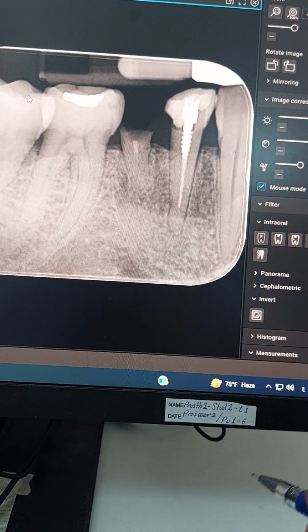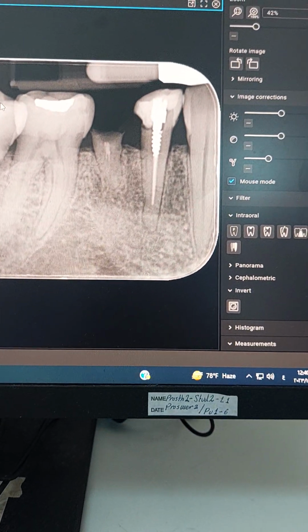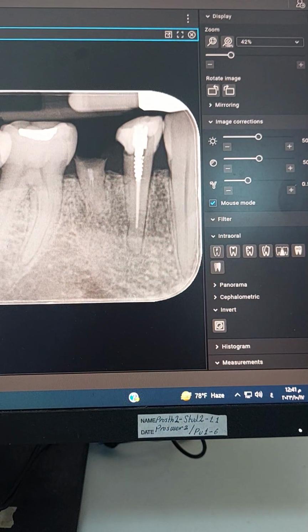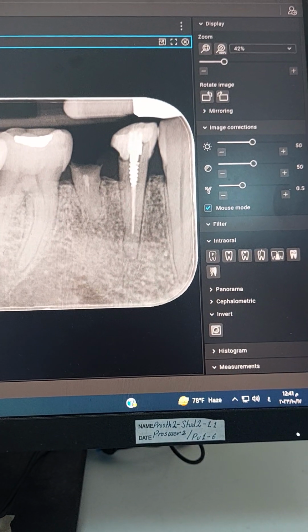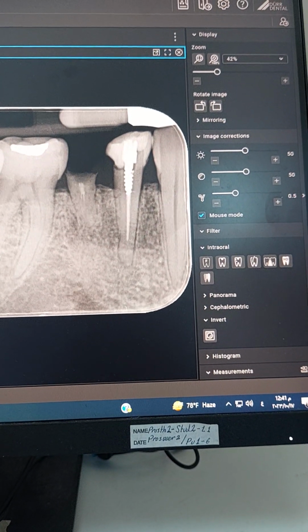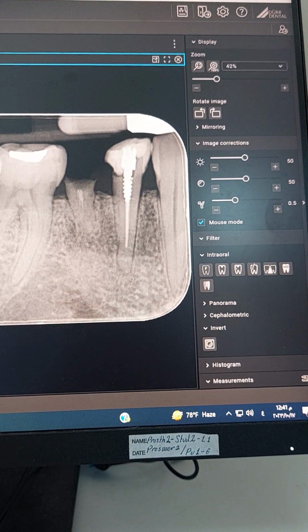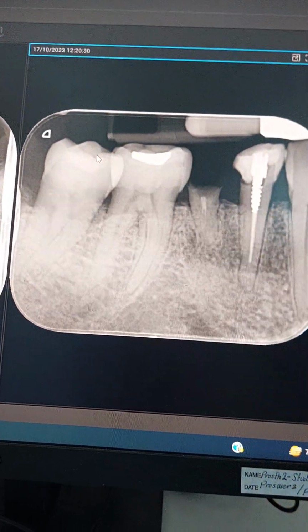So what do you do with this tooth? Retreatment? Do you extract? No. It's an option, but an extreme option. Why do we need to go there? It's still salvable. It's still salvable. If it was my sister or my mother or my daughter, I will retain it. We need to retain teeth as much as possible to preserve bone. Preserve bone.